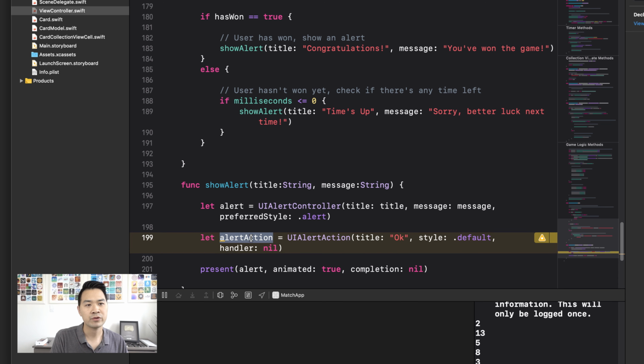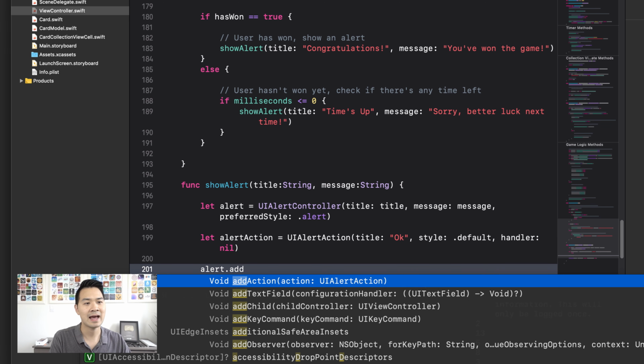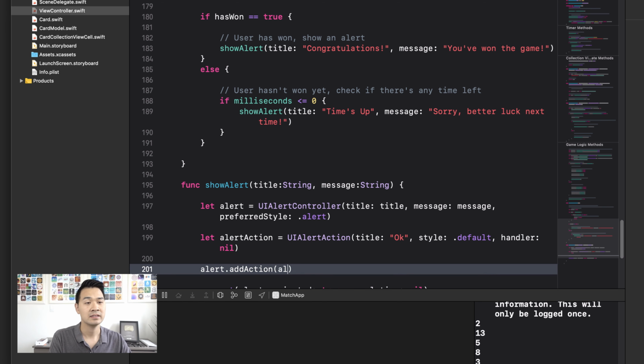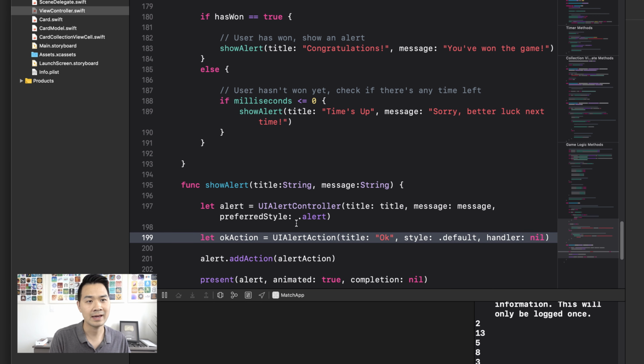But just because we've created this UI alert action object, that doesn't mean there will be a button. We actually have to add this button to the alert itself. So let's say alert.addAction, and we pass in the alert action. Now, actually, this constant is not very descriptive. I'm going to call this the OK action.